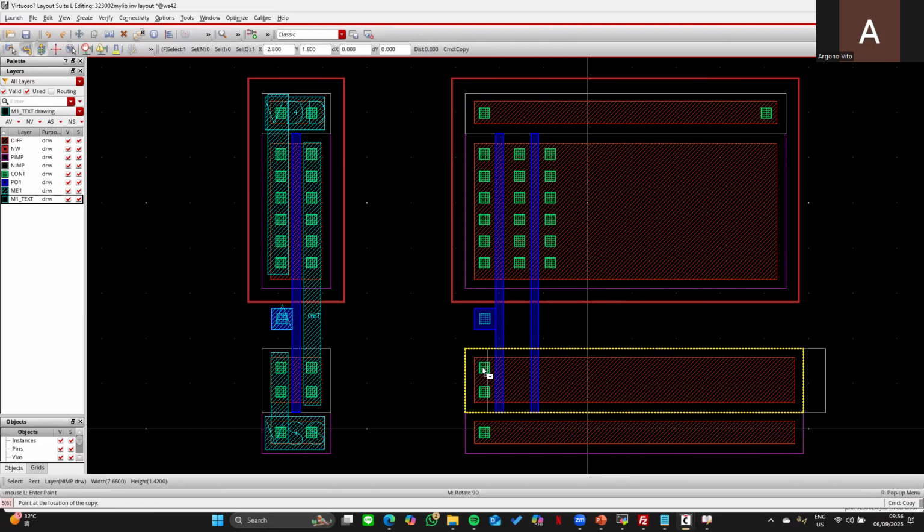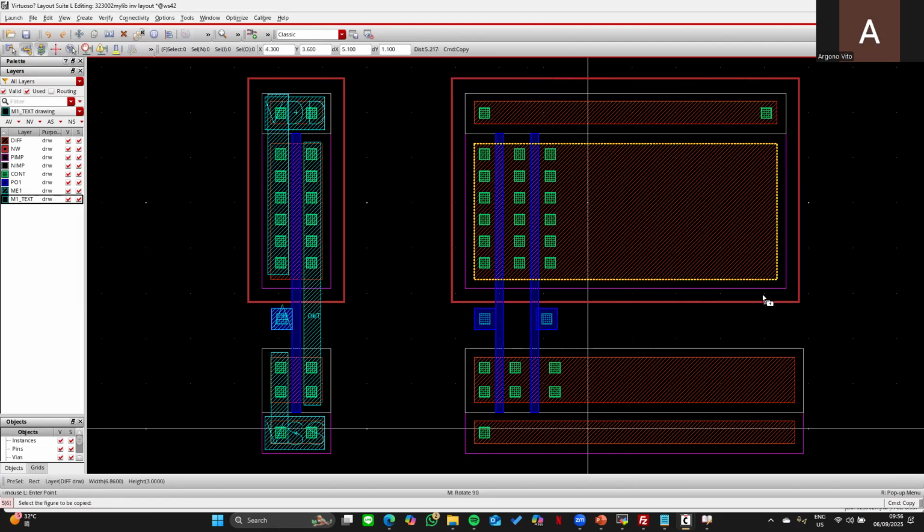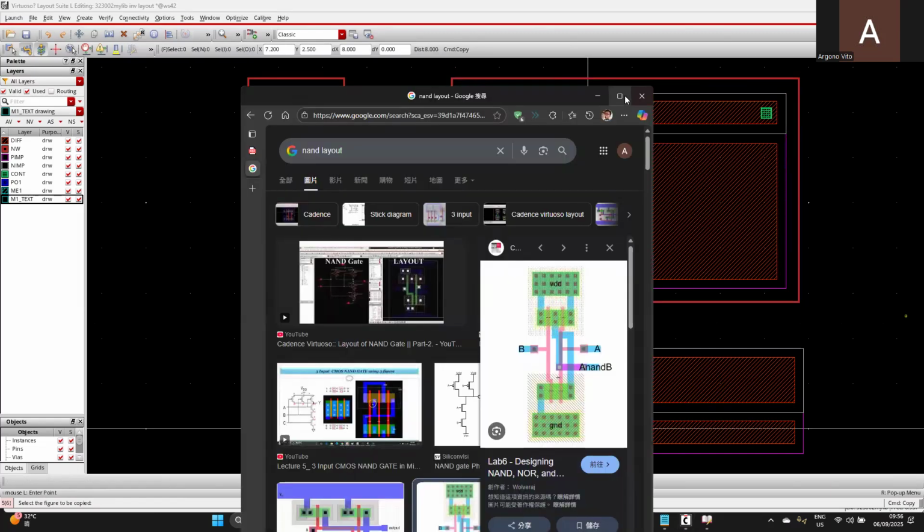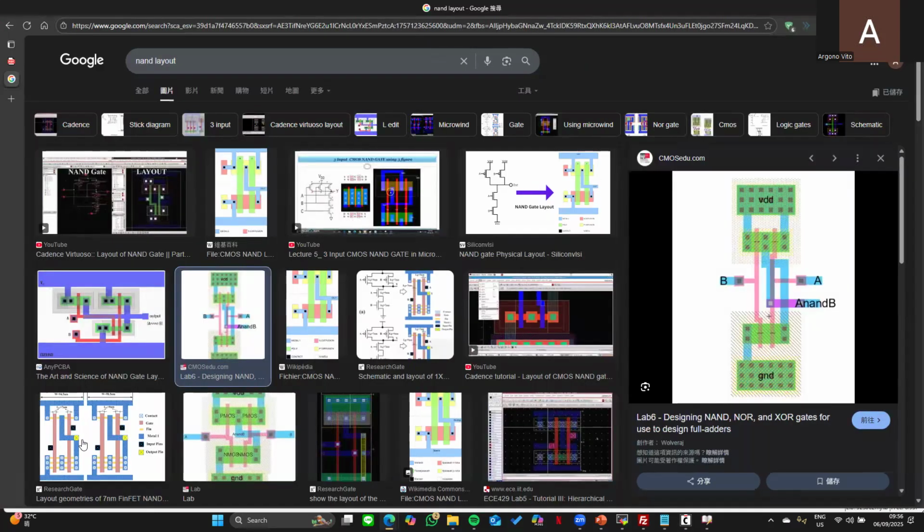So you also need two input, and then try to interconnect the metal.